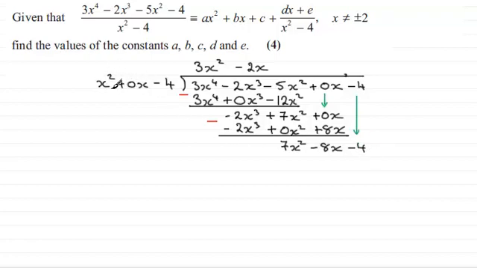And one more time. What do we multiply x squared by to give 7x squared? Well it's 7. So we've got plus 7 then. 7 times each of these three terms gives us 7x squared, 0x, and then 7 times minus 4 is minus 28. And we subtract to get the remainder. And we find that we've got 0 here. Minus 8x minus 0x is just going to be minus 8x. And then minus 4 minus minus 28 is plus 24. And so that's the end of our division.